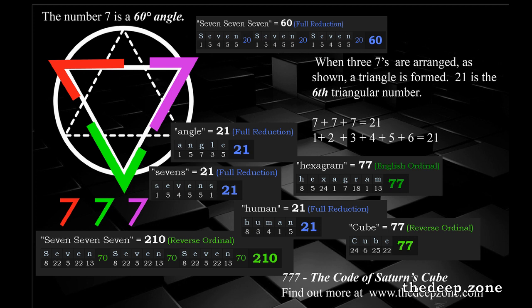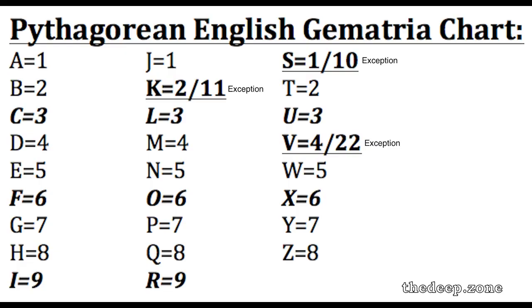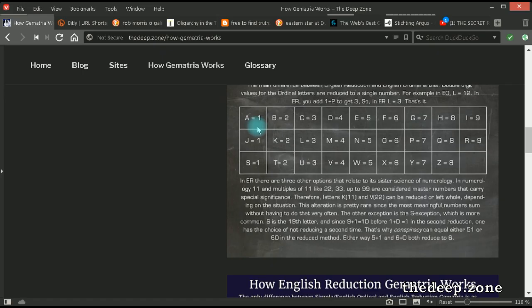Okay. Now, that's the most basic form of Gematria, but there's another form of Gematria that's called English reduction, and it's based on the cipher that Pythagoras used. Another name for it is called the digital root, because what you're doing is you're taking, it's the same all the way up to I, because those are your first nine letters, your first nine numbers.